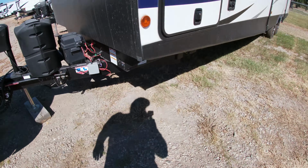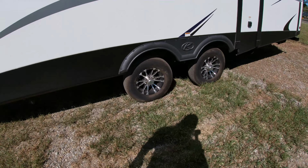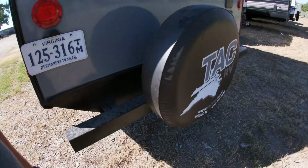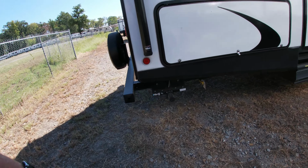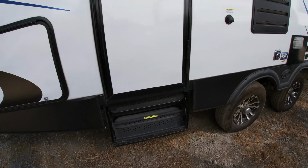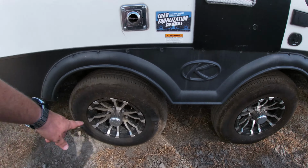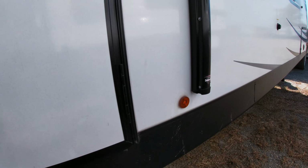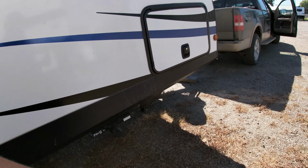I know I've forgotten them before, but go walk around, do a quick check, make sure everything's up. Yeah, I know, I'm missing the cap on that bumper. That happened sometime going from Virginia to Arkansas. What? I blame that on Troy. The air? No, the cap missing out of the bumper. There's a cap? It's like we got a cap missing off the tire. No, this one. And this should be locked. Locked. Everything's locked. All right, looks good. Load up the truck. Let's go.